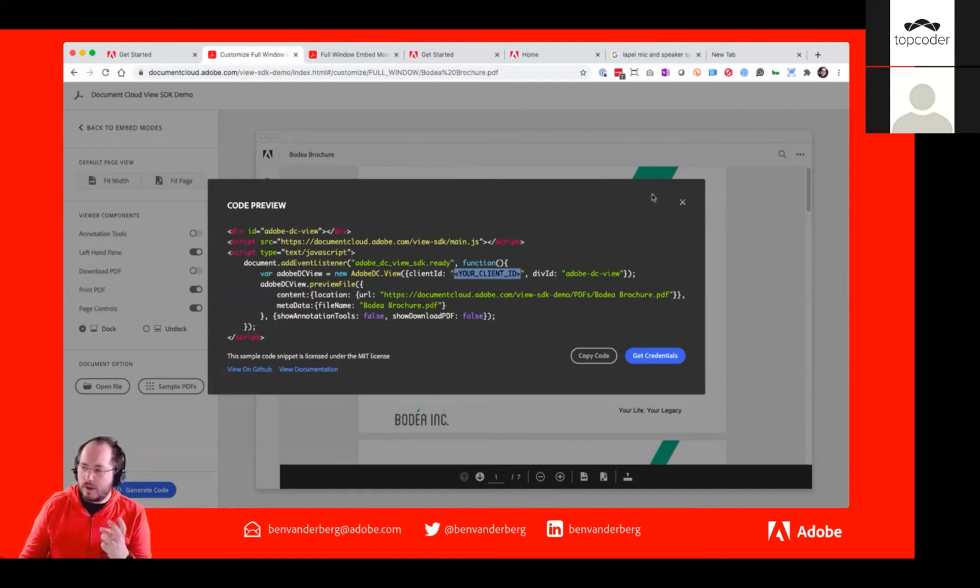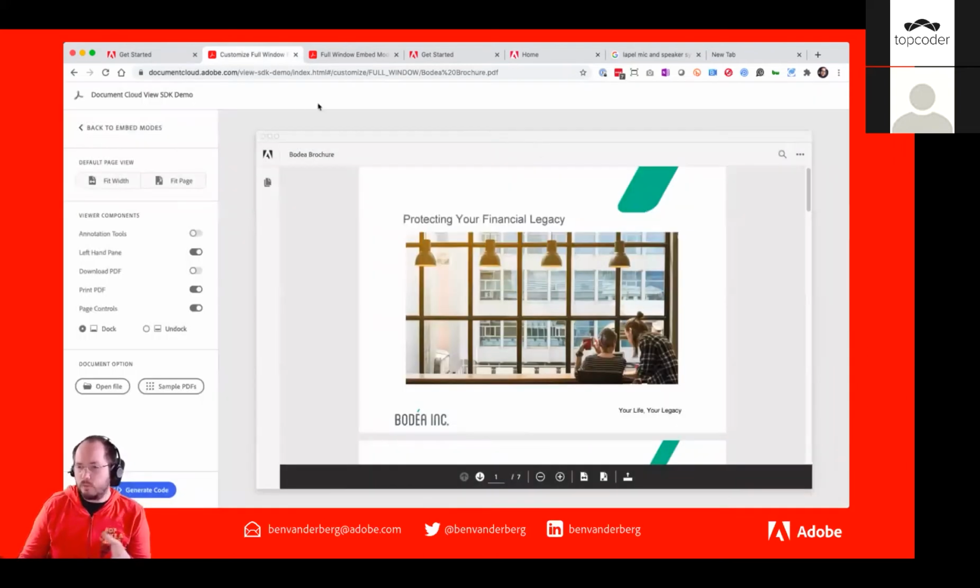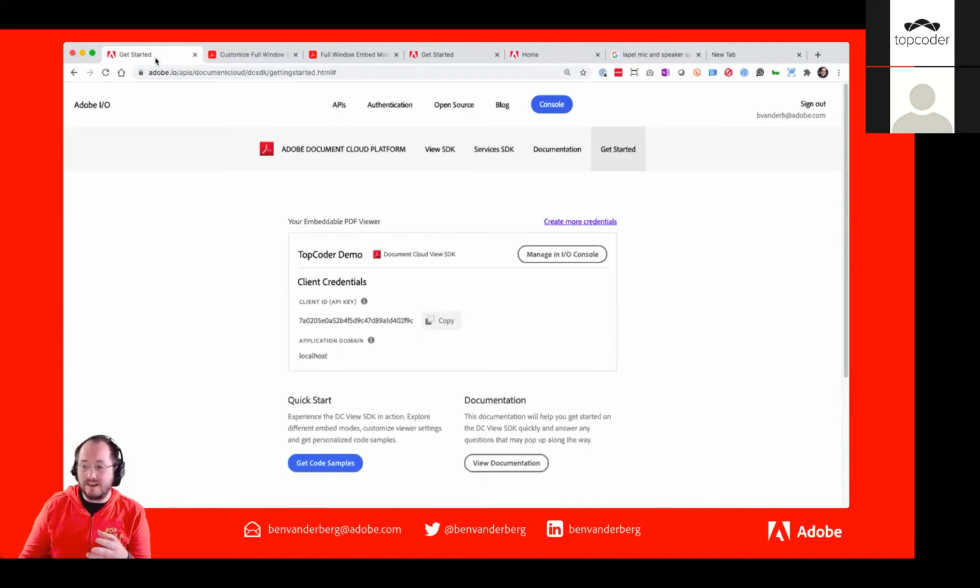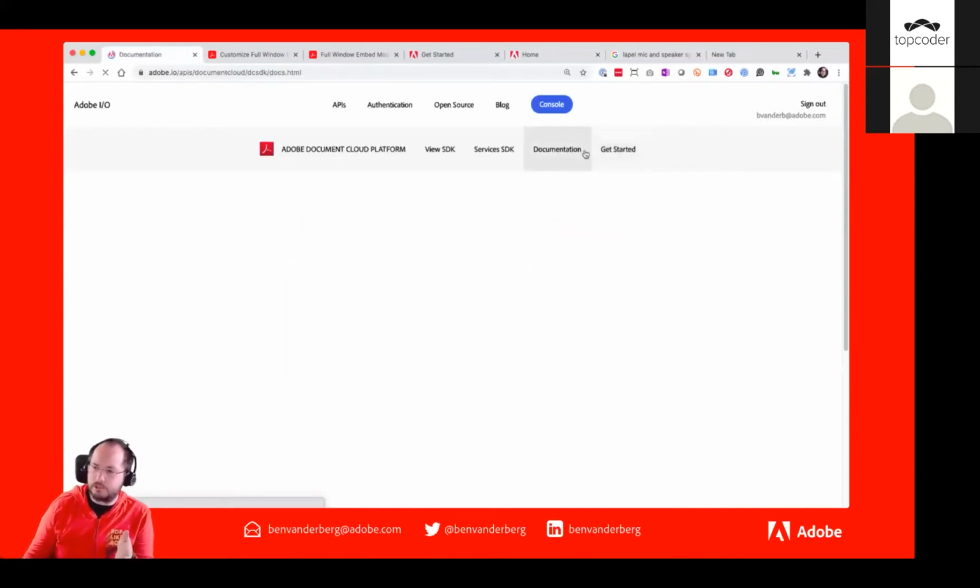So once you have that there, you can simply embed that into the web page, but what more can we do? Let's go back to Adobe I/O again here, and we're going to switch to documentation.